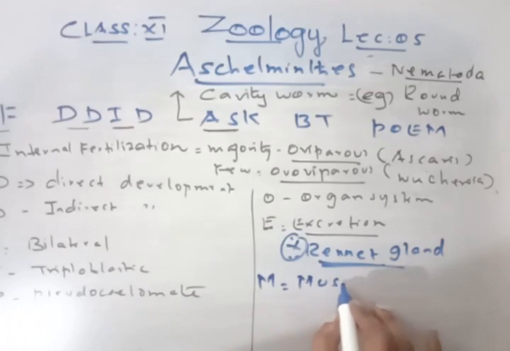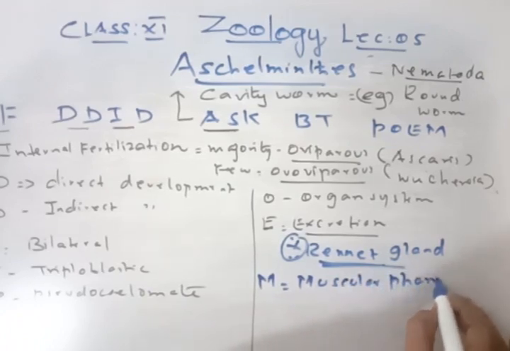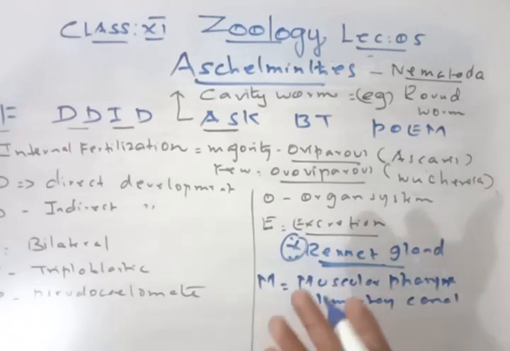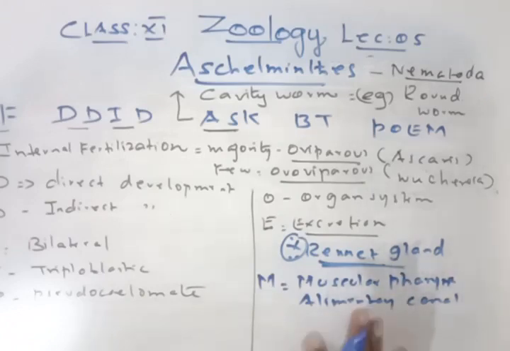One is the muscular pharynx. Pharynx means throat. And it is having the alimentary canal. Since it is having the alimentary canal, it has a mouth and anus. So what kind of digestion will it be? Both openings are there, so digestion is always complete digestion. Okay, right. So organization, you know, is organ system only. Then coelom, pseudocoelomate. Then segmentation is not there, absent. Digestion is complete. But circulation as well as respiration is always absent only. Is that clear? Right. So this is one part of it.